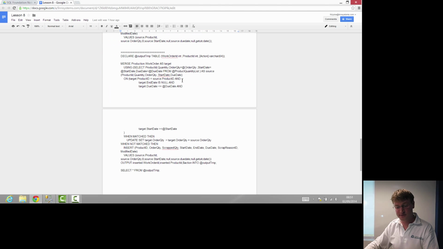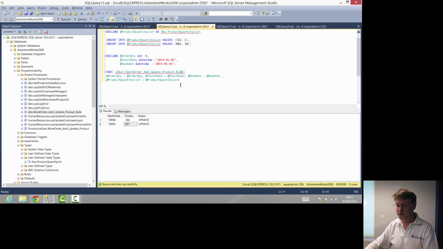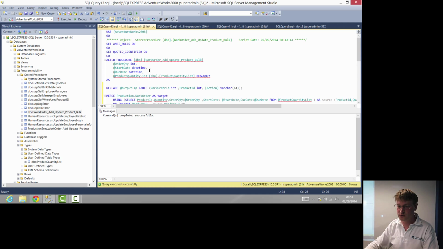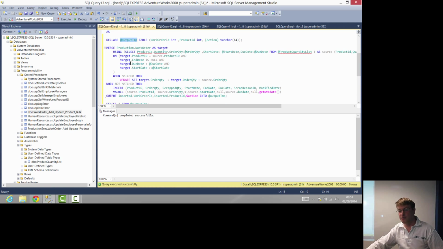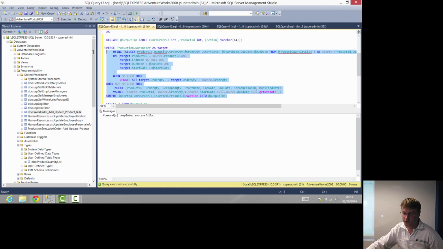Cool. So that's pretty much about it. The reason why I said it's always a good idea to put it in a temp table is, imagine you have some merge routines or some inserts and updates and then you output some data, and then somebody goes in and puts a trigger on that table. All your statements will then fail somewhere down the line without you realizing that they did. That's it.